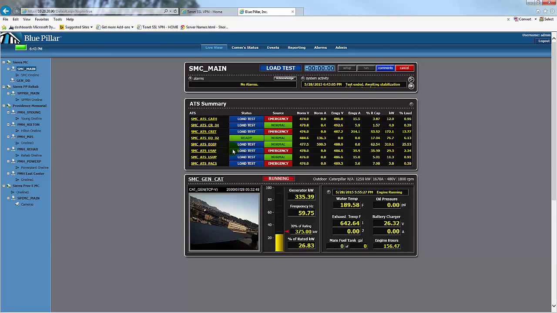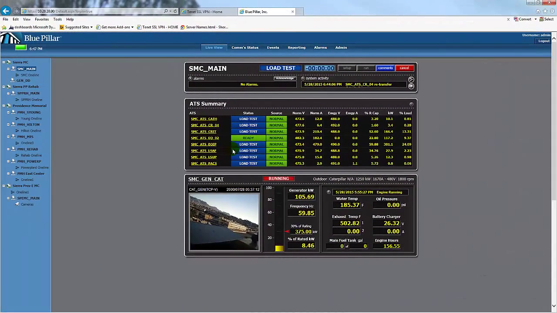It's a manual ATS, and as you can see on the screen, the ATSs are beginning to come back to normal state. So we can wait a few more minutes for all of them to completely transfer back to the normal power source.